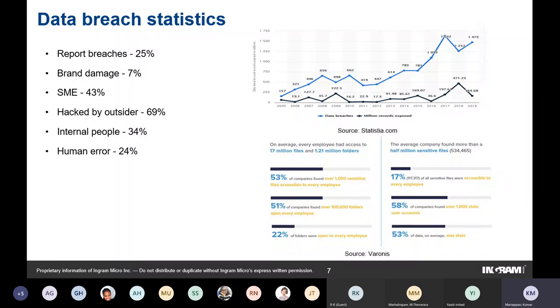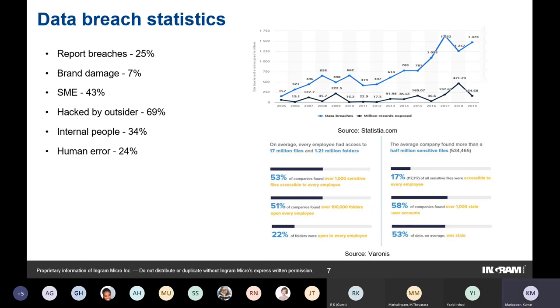And small and medium enterprises, most of the companies, especially in the UAE, more than 90% are small and medium enterprises. So if 43% of these enterprises are going to be affected, it's more like these industries. The UAE is comprised more of these SMEs, and more of them are going to be affected by this. The one primary reason is that SMEs do not make the right investments, in order to save cost, to protect against breaches. SMEs fail to understand that if you have the right protection, you are not only saving cost, but you are also protected against brand reputation damage, as well as future penalties.